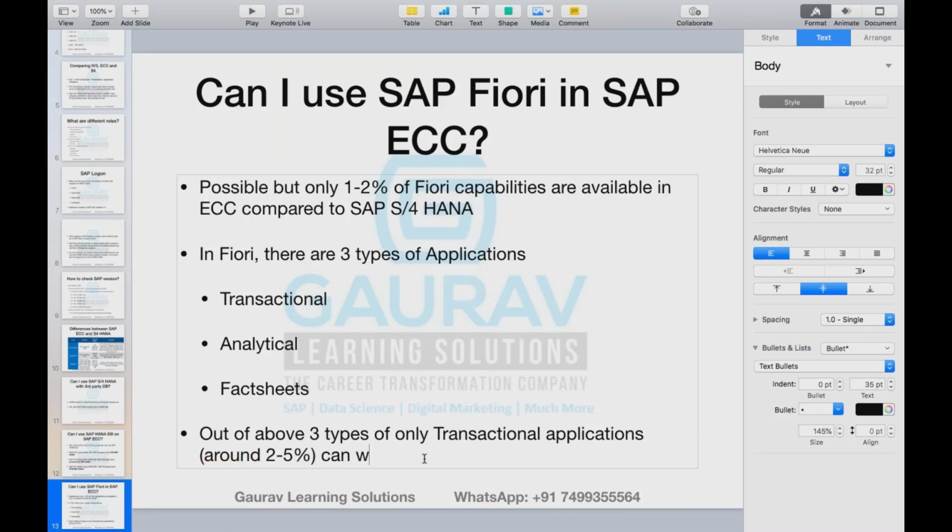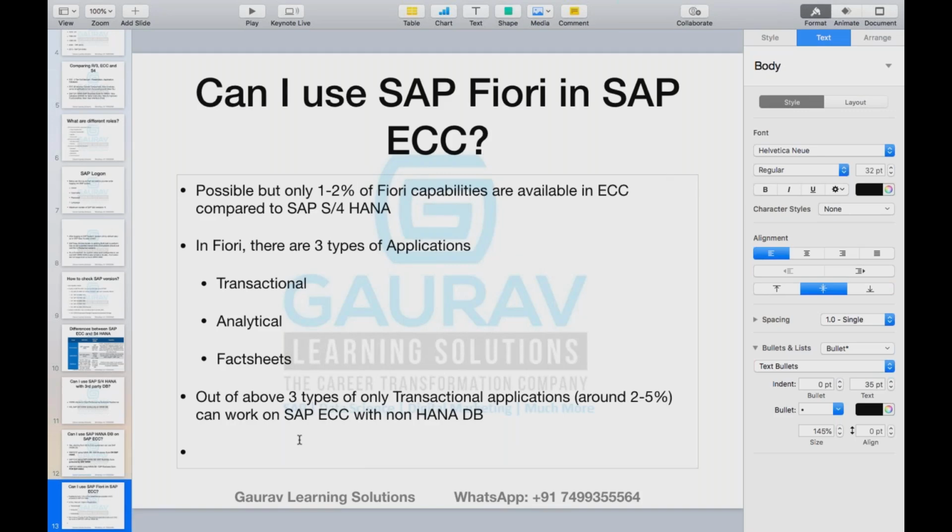If you are using non-HANA database, then you cannot use analytical and fact sheet applications in SAP ECC.